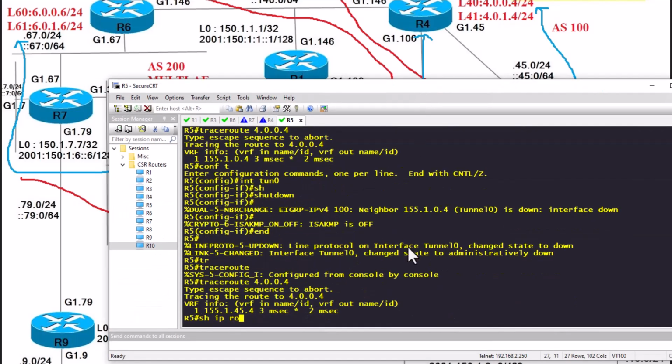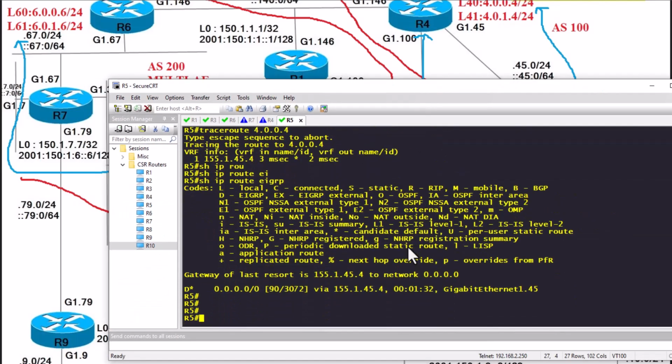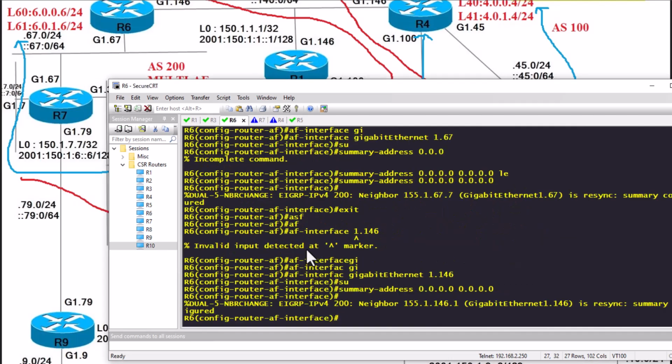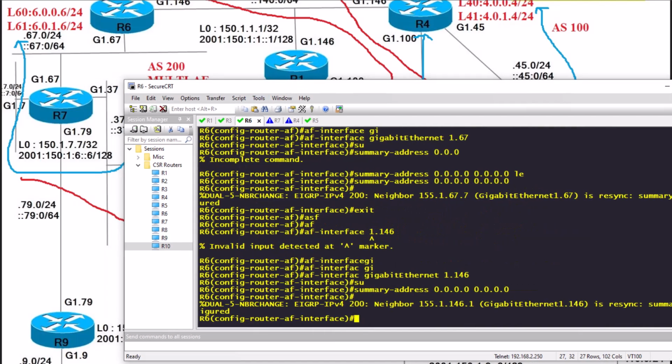So IP route EIGRP, although we have a default route advertised, yes, that is how it is working now. So I will do the same on R6. So let's see how R6.